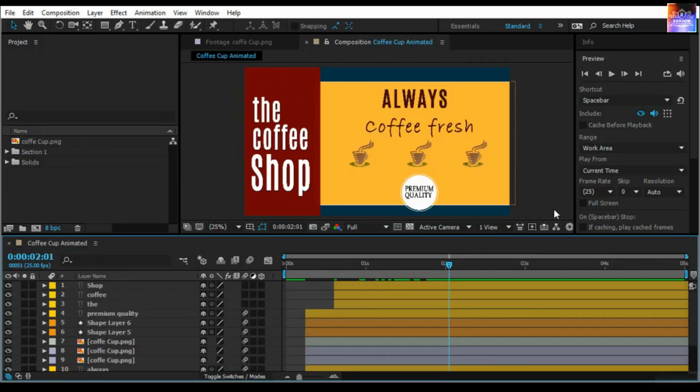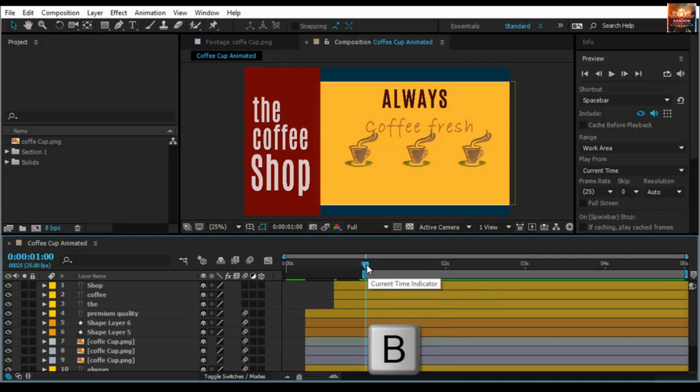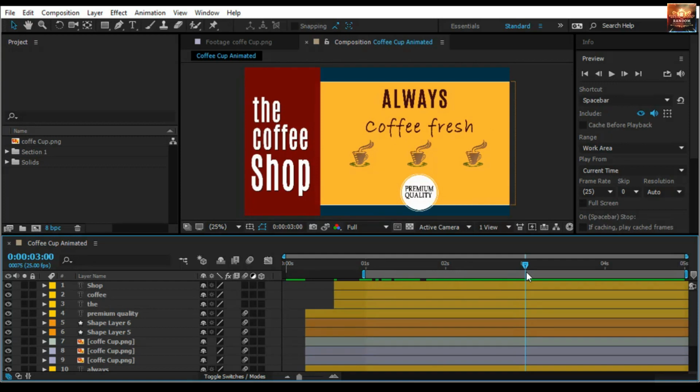Let's go back to work area navigation. I only want to put them all with the preview in one lecture, otherwise it will become boring. Now remember, we have work area start and we have work area end. I can position my timeline indicator anywhere I want. Press B and the work area start will go to the timeline indicator. I can position it at 3 seconds, for example. Press N and the work area end will go to the timeline indicator, but notice it is plus 1 frame.